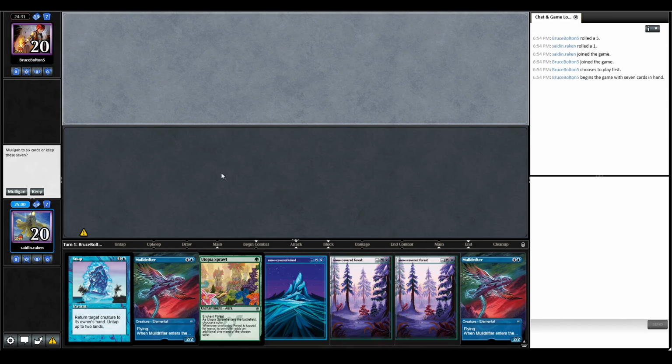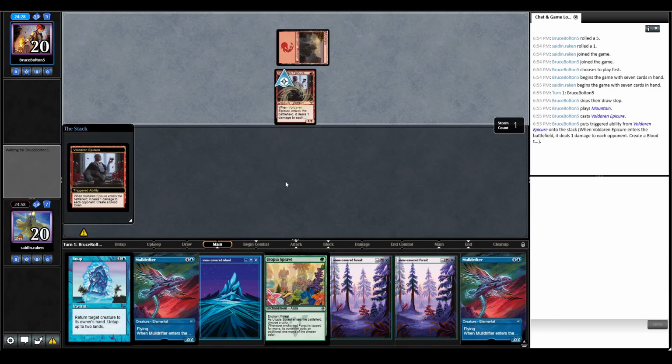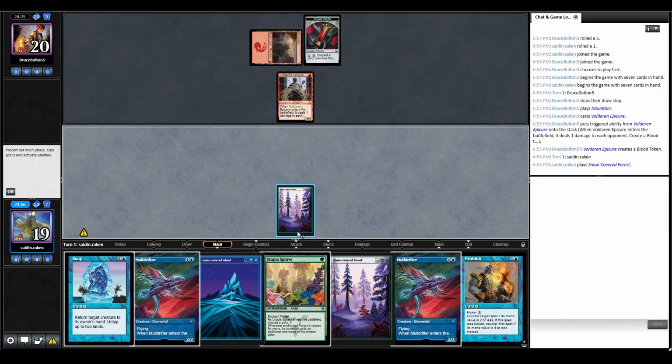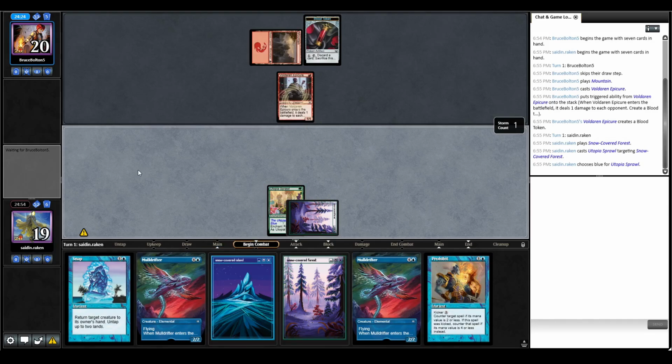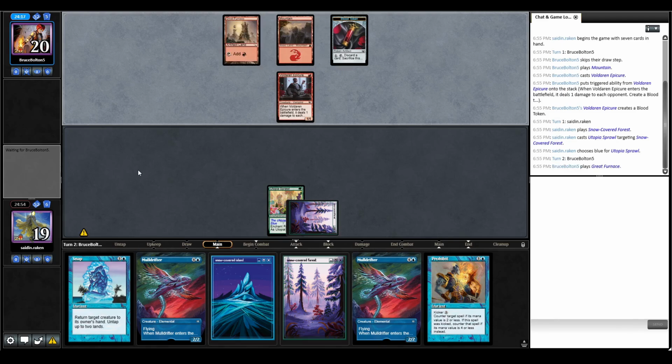Round 3, we have a quite good hand. We have turn 1 ramp and then Snap and Drifter. Although we are against burn, so we have to figure that one out. Blue. So how do we win this game? Probably just evoke the Muldrifter.